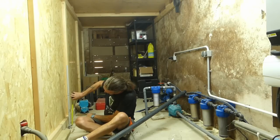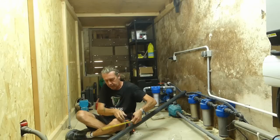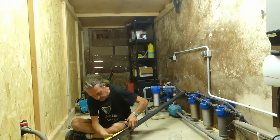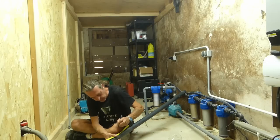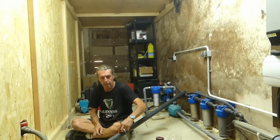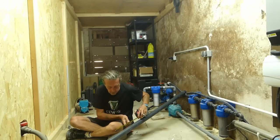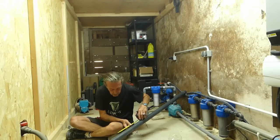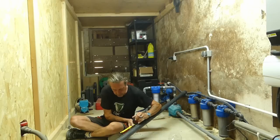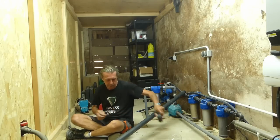So if I add that same distance to it, 19 centimetres, that'll give me exactly 2,800 litres. That's there. So that's going to be my bottom. Now I need to allow another 150 millimetres for my ball valve and the sticky out bit there. Oh, keep still. It's rolling about. Trouble with round things. Right, so that's where I want to cut it.